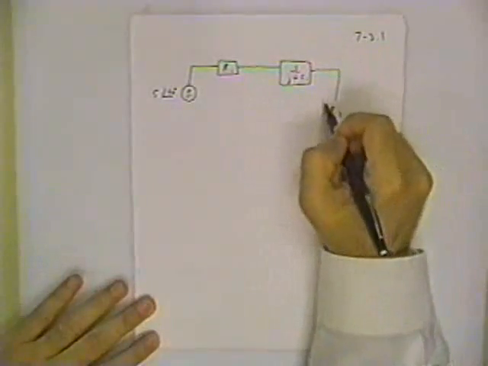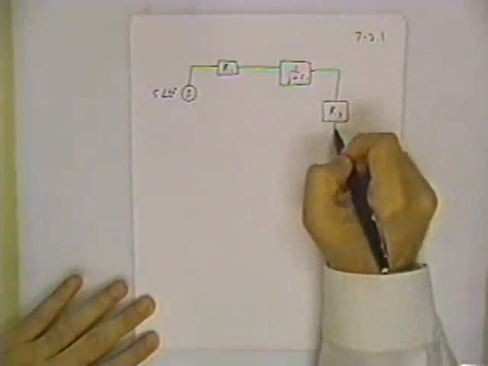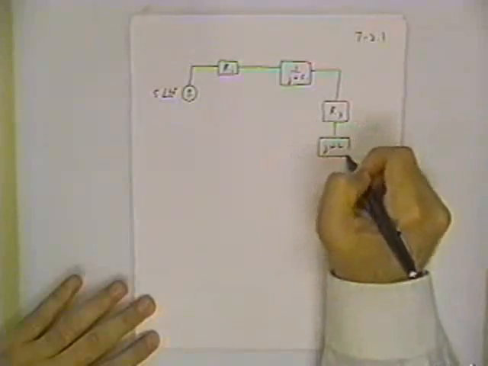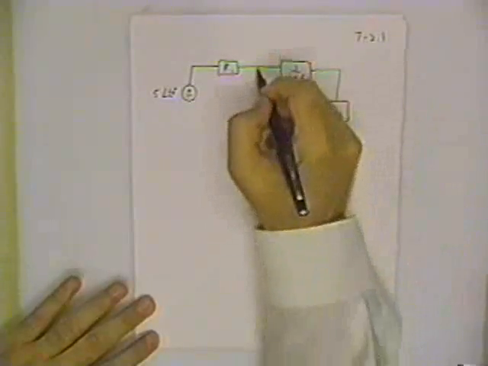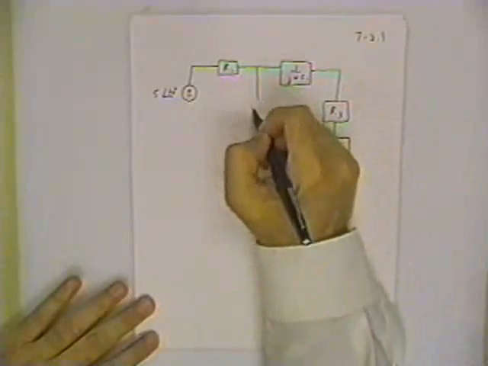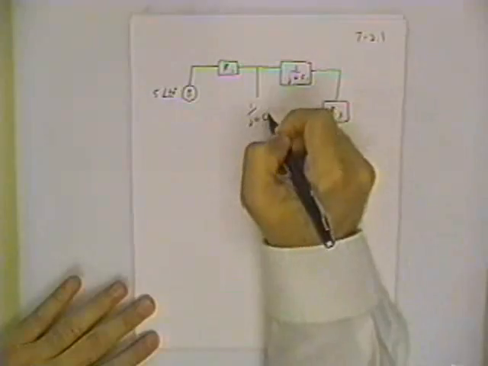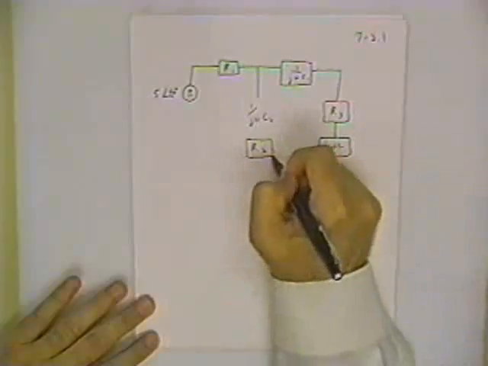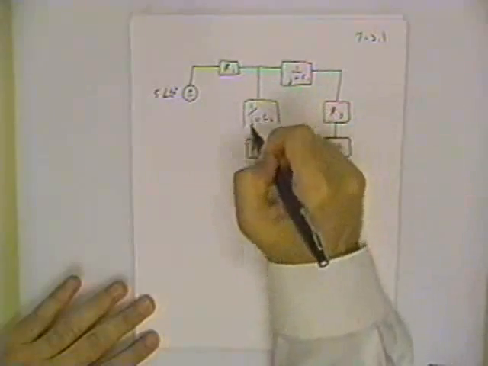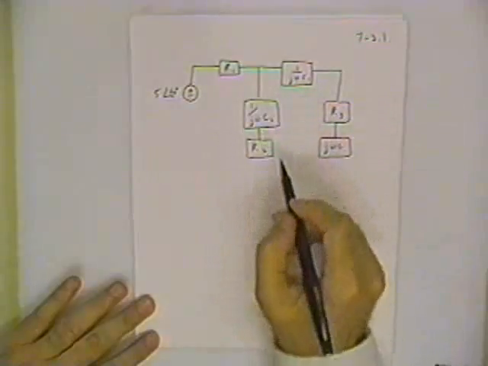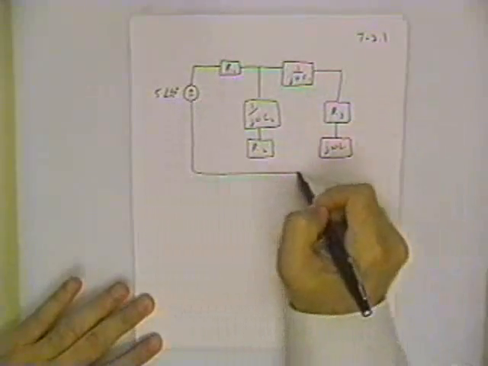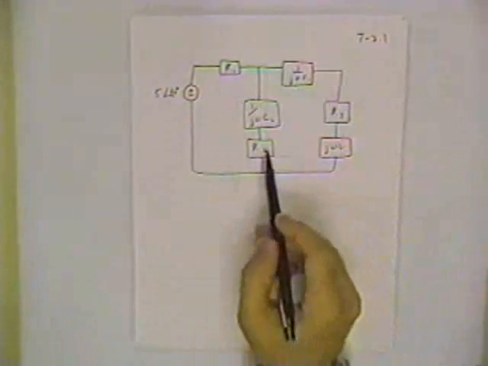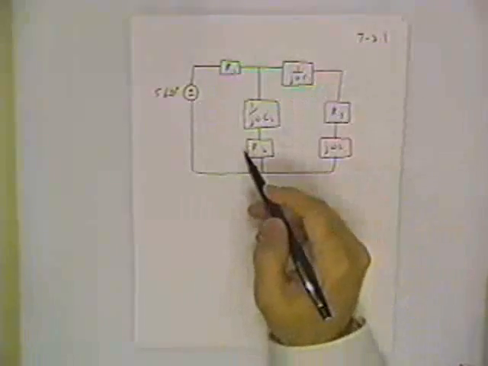We have a resistance R3 in this box, an impedance of J omega L in this box, and then down this branch we've got a 1 over J omega C2 and an R2. So far we've just substituted the phasor equivalent and the impedance equivalents. Now the question is, what do you do with this? What you would do is simplify this circuit using series and parallel combinations.